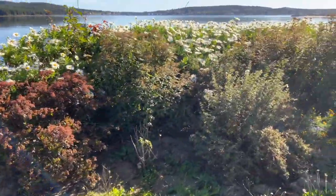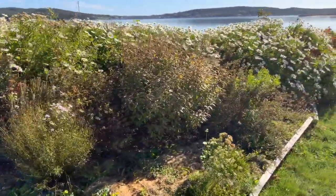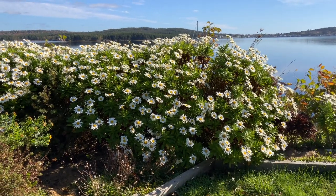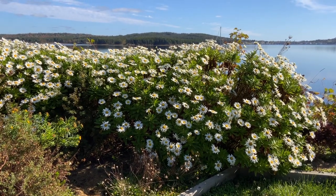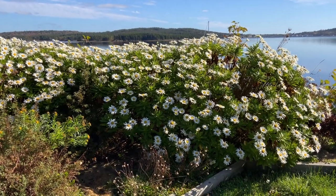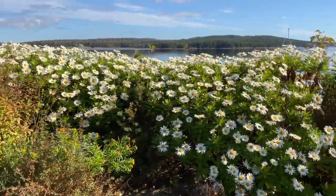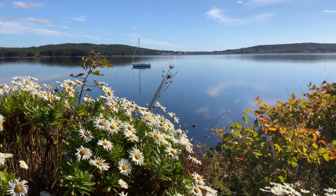You have to trim them back, but look at the height of those. It makes a nice barrier like a hedge — a privet hedge. Like a privet hedge, you have to trim it about 50% after the third year. Those are probably in their second or third year. They're huge now so I will have to trim them at the end of this season, but they just make this beautiful privet hedge, and then you've got the backdrop of the beautiful Riverport little bay there.